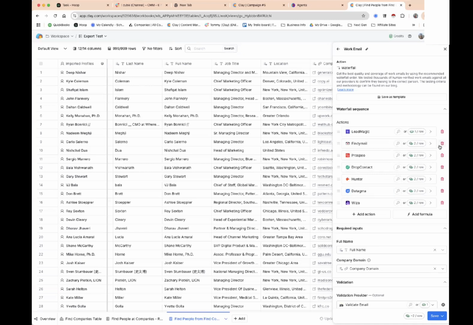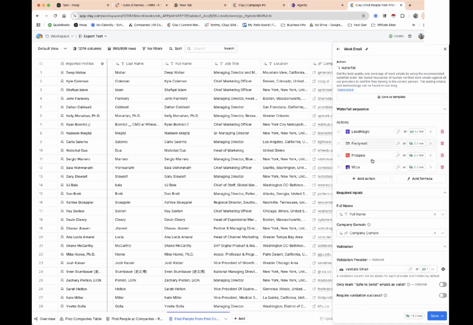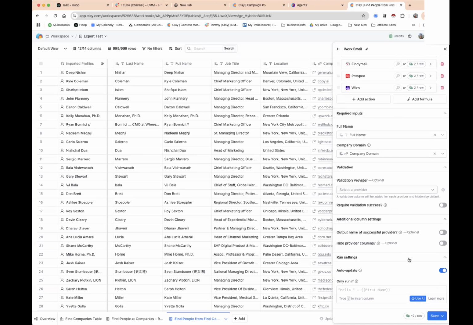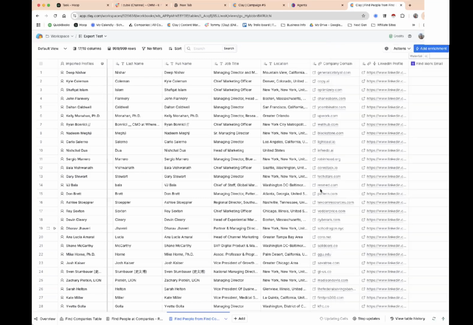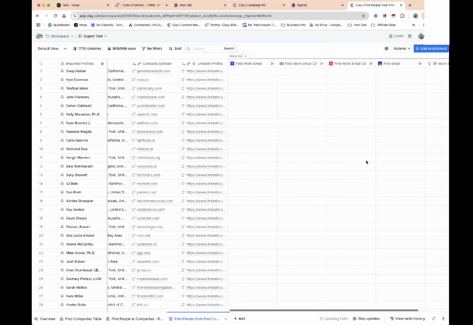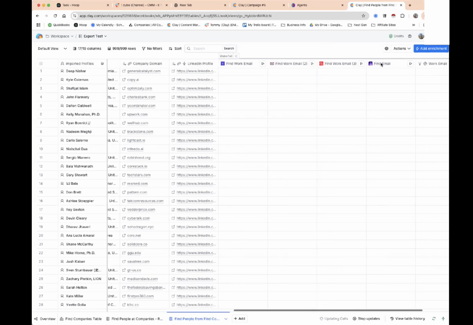And waterfalls are cool because I know Dropcontact is not very good. Hunter's okay. These are the four I like to use, and in this order, because LeadMagic's cheaper, one credit. And I don't pay for validation because we use Million Verifier and BounceBan. And I'll just add this. This is what Ted was just talking about in a minute. And remind me, all these calls are recorded, so I could just shoot you the recording if you ever want it. But see, now it's created a waterfall of these four.